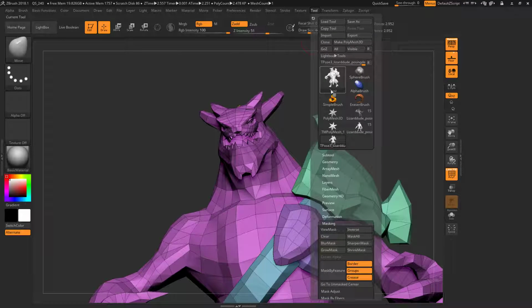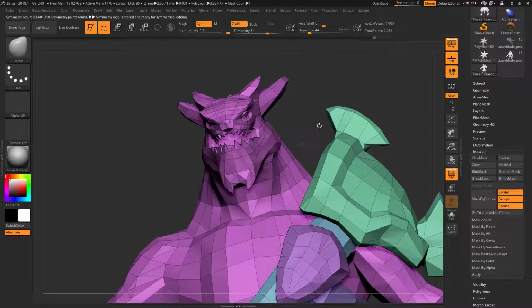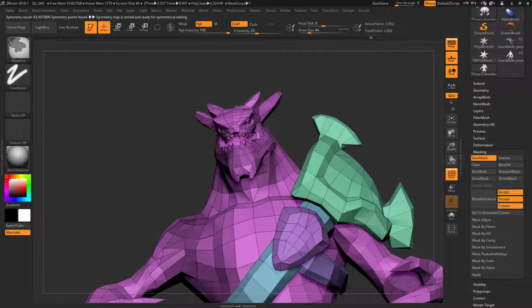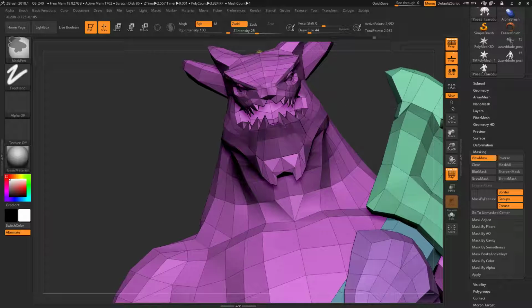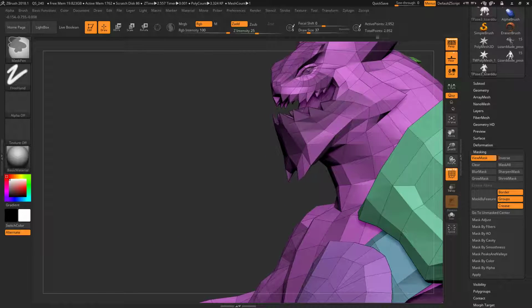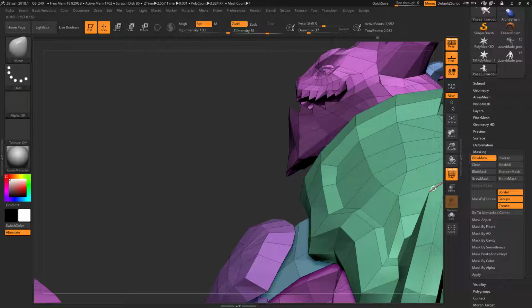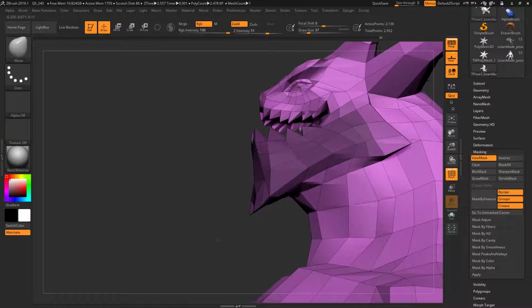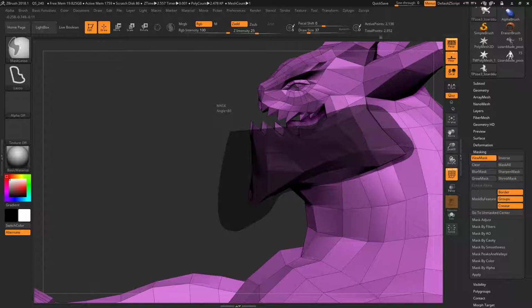Okay, then we'll do that again. Now I will unhide everything. And now all the symmetrical areas I can mask. So if I say grab the mouth here, maybe I should just have used the mask lasso instead. Let's Control Shift click on that so I can isolate this. So let's grab the jaw here.